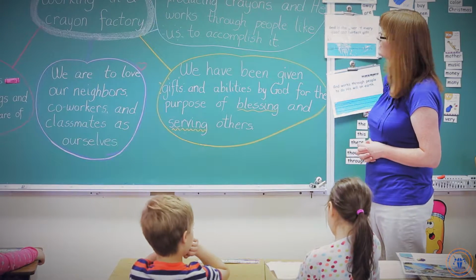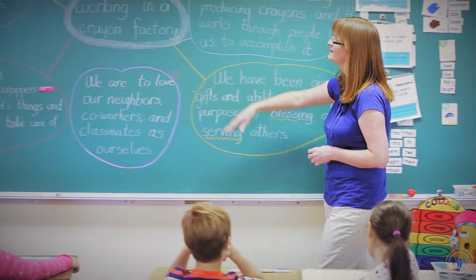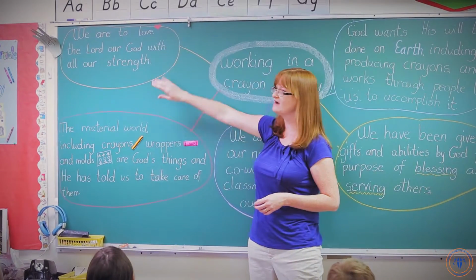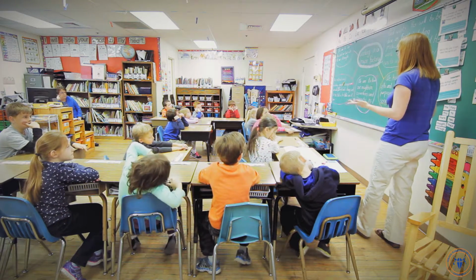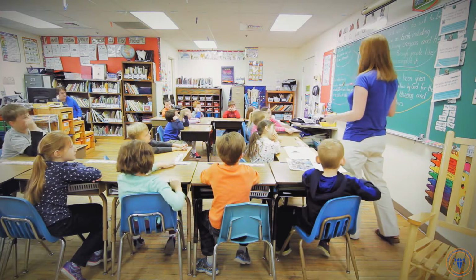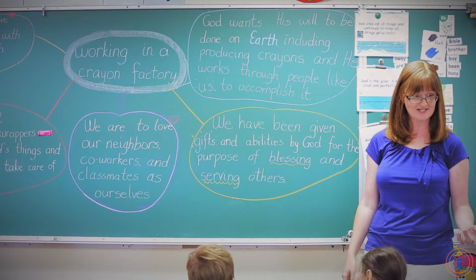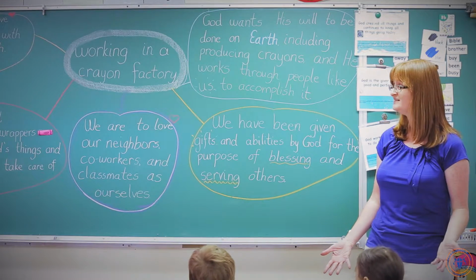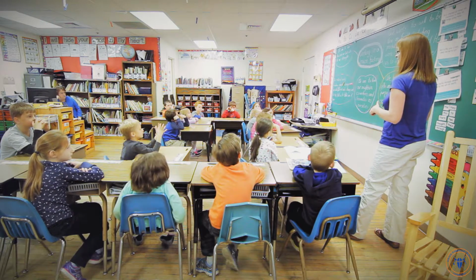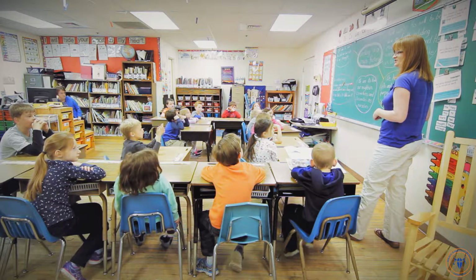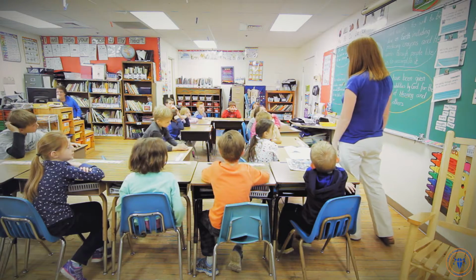Let's look at one more important truth, and this one kind of sums up a lot of what we've talked about today. We are to love the Lord our God with all our strength. Our classroom is also a place of work. We can apply things that we learned about the fruits of the Spirit, getting along, solving problems, the things we learned in the factory, to our work in the classroom. Because what is your job right now? You don't work in a crayon factory every day. What is your job? Going to school is my job.